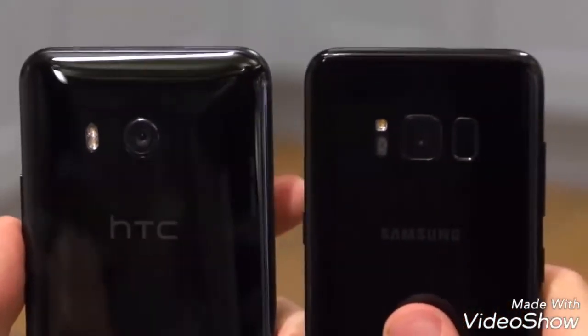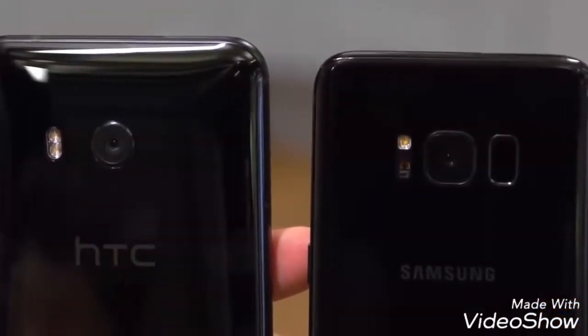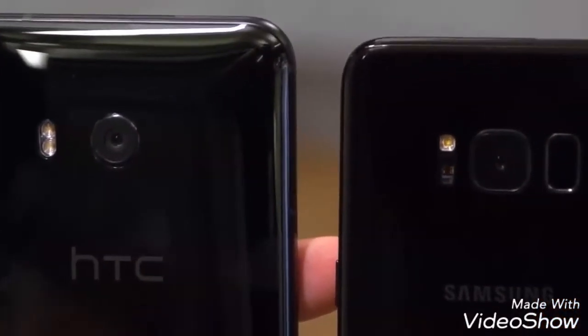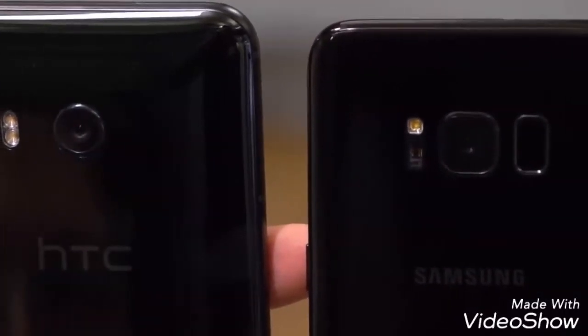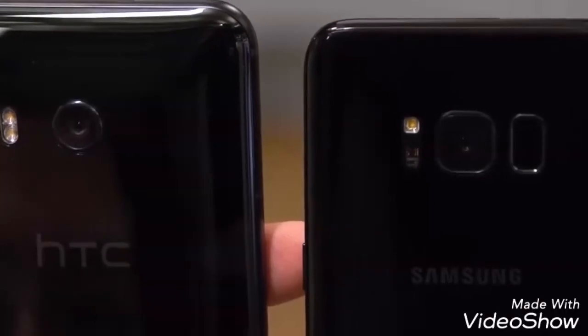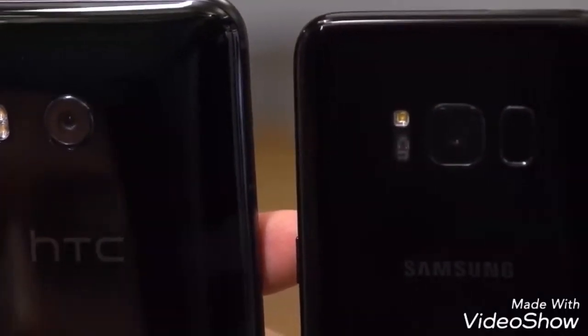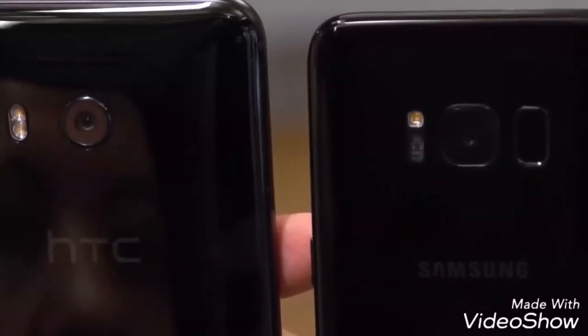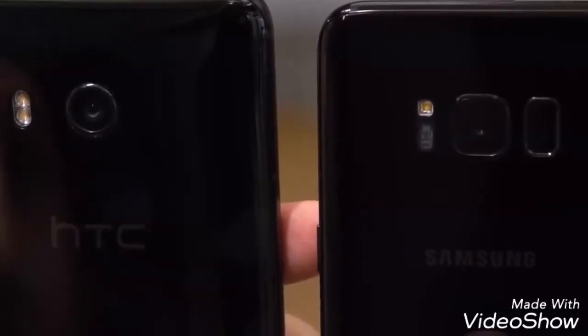Now, jumping around to the back, both phones feature 12 megapixel primary snappers. In the case of the U11, it's the company's new Ultra Pixel 3 sensor. It features a shutter time of 0.3 seconds, f1.7 aperture, 1.4 micron pixels, so it is a really solid performer, and if it's anything like the HTC 10, it should be a really good all-round camera. Of course, you get 4K video recording, there's OIS and EIS, and there's a dual LED flash there as well.